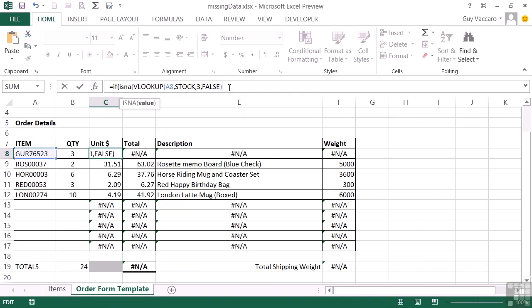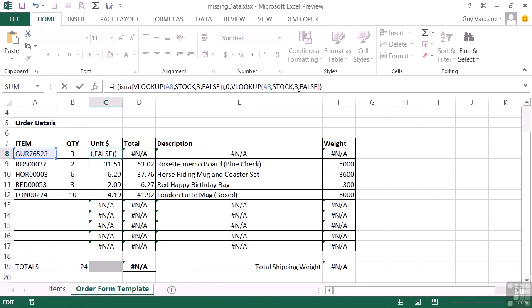So effectively, the whole of the VLOOKUP formula sits inside the isNA formula to check whether it is NA. If it is NA, then we'd actually like to return a 0 because there is no unit price in the data, comma, what to do if the result of the isNA is false, i.e. there is a value to find, then we'll make use of the VLOOKUP again. Now I did actually do a little cheat there and copy and then paste the VLOOKUP formula, really to make sure I didn't make a mistake in it.